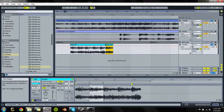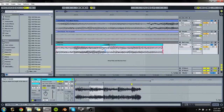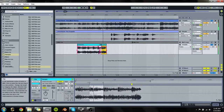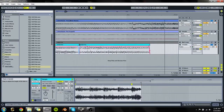Take this, bring it right here. Okay, so that sounds very rough right now. So I'm going to go into the fades and just drag that, something like that. And it's going to sound funky. And I'm just trying to make it sound right. Maybe drag that up a little bit more. It's gonna sound funky no matter what I do, I think.